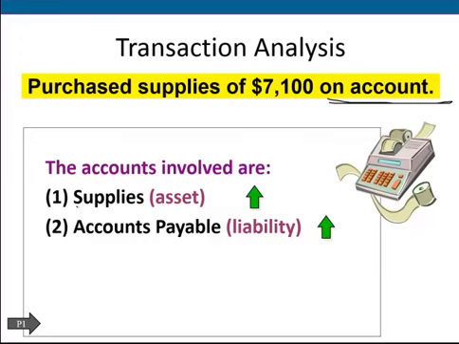The asset account supplies goes up. Supplies were received. But what was given was a promise to pay later, and that's accounts payable. It's just another term you're going to have to know. Accounts payable means a liability when someone says they will pay later for supplies or inventory they bought on account. And in this case, the liability will go up because it's someone else's claims to the business.